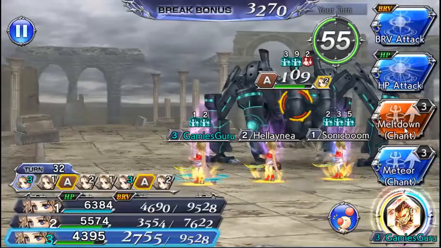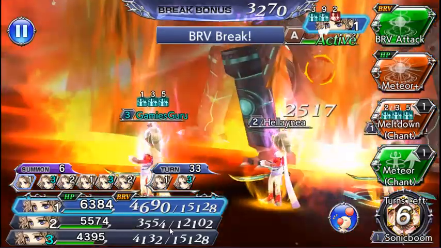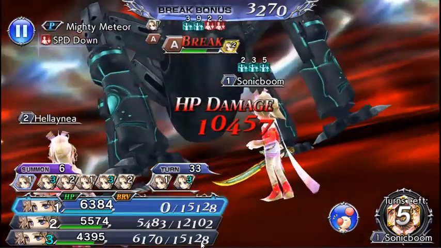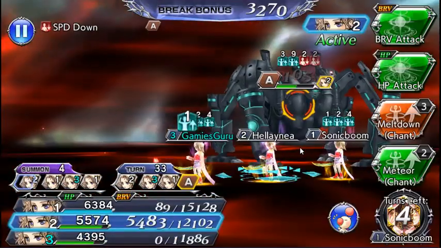Let's see. Let's go for Meteor. Good. And now we get the summon. We'll get the break and a little more brave. See, we still have the max brave from our meltdown that we used before. Which isn't bad. See if we can hit 10k with this Meteor. Close, close. 9.5.